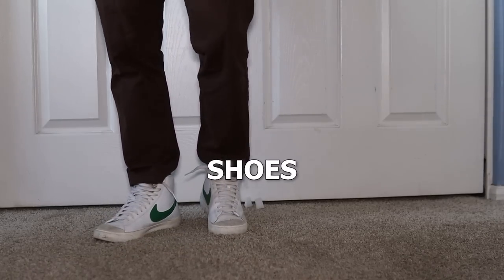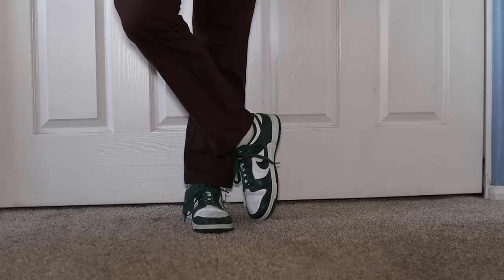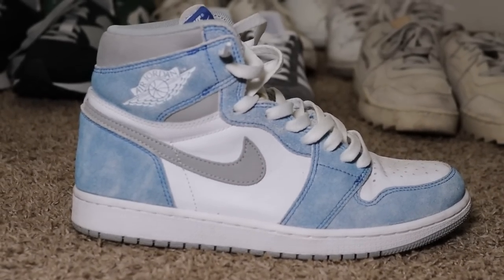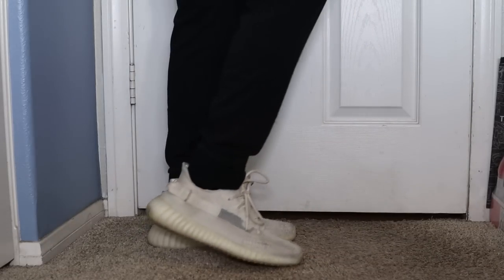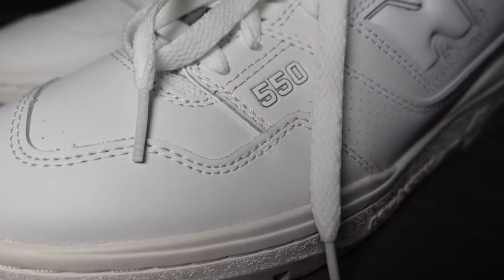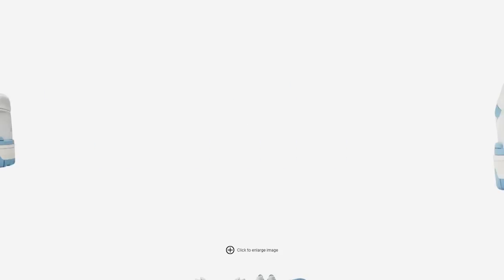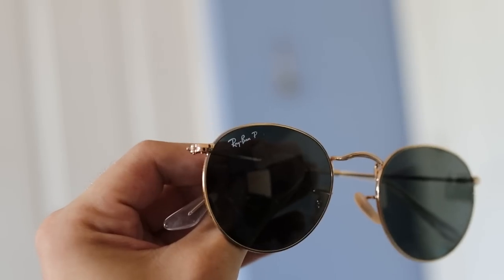For shoes, sneakerheads can definitely play around with Jordan 1s, Nike Dunks, and similar styles since right now is a great time to experiment with pops of color. I'm going to be walking a lot more this season, so I need something very comfortable. My top options include Yeezy 350s, Doc Martens — though maybe only on cooler spring days — and New Balance, specifically the 327s and 550s. The New Balance 550s come in so many colorways that some are perfect for spring, and I definitely want to pick up more of those.